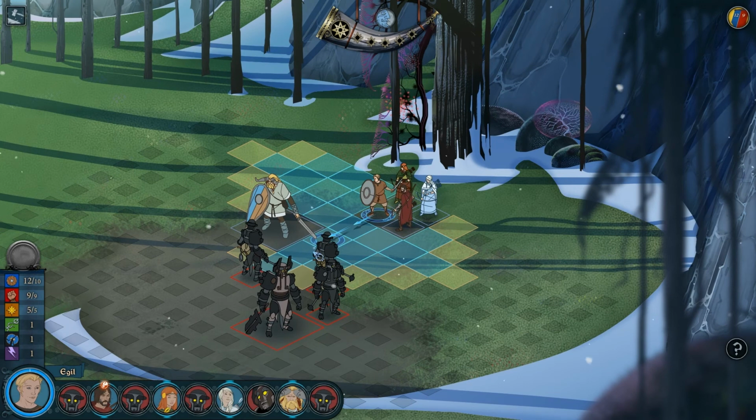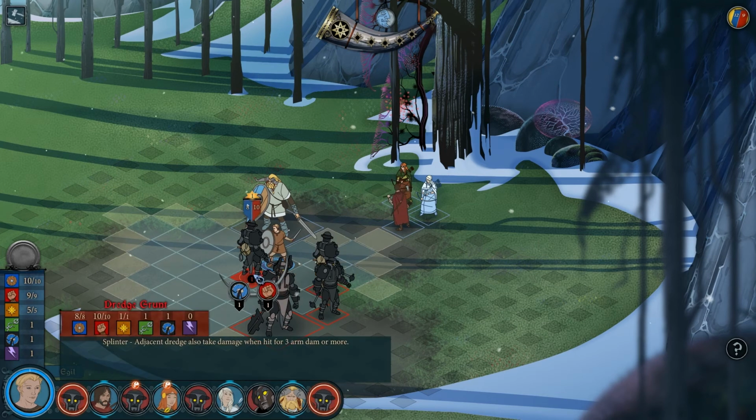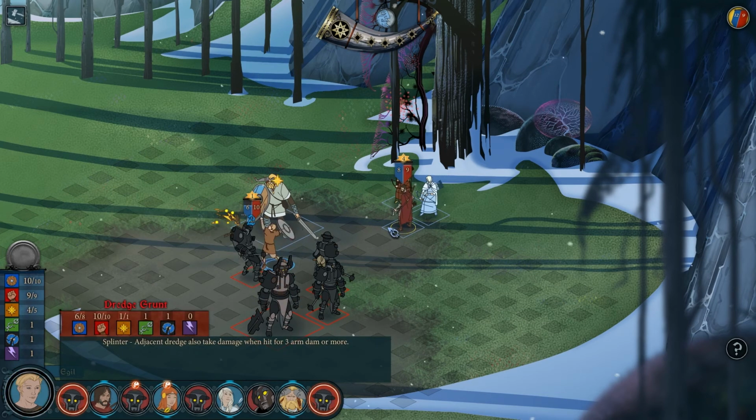So we've got another Dredge Scourge, the ones that summon grunts. So we're going to have to take him out as soon as possible, I would assume.